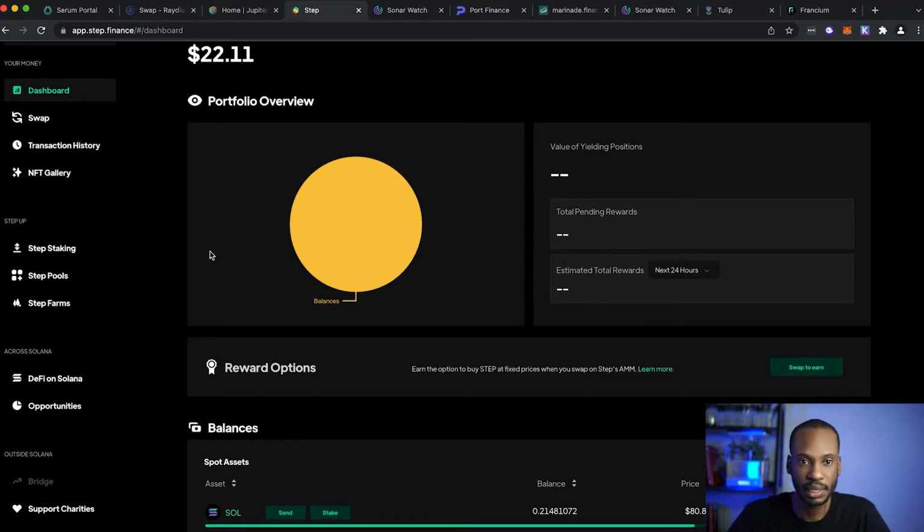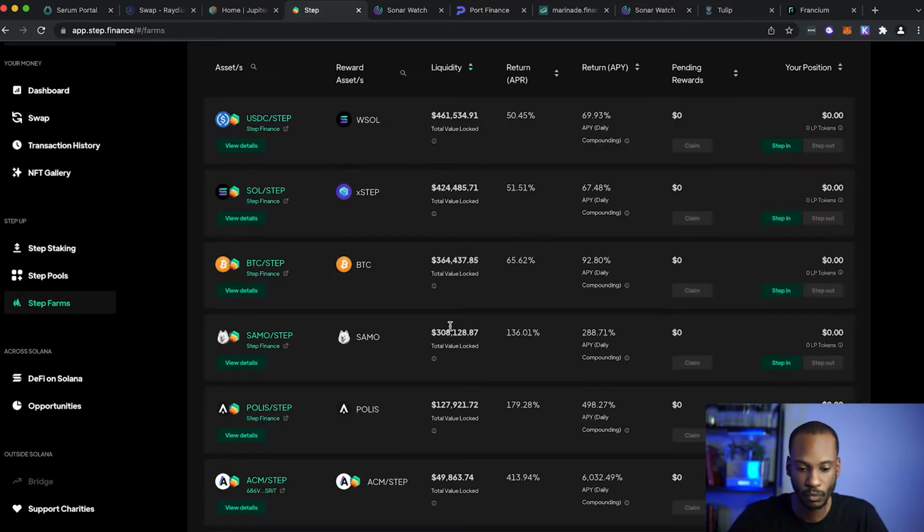So if you want to accumulate any Step just by being a user of the tool, it's a good way for them to incentivize you doing the types of things they want you to do with this tool, versus, like in a liquidity pool or a farm specifically, where they're just giving you money for being part of the farm. This is giving you some money for doing the things with the tool that they want you to do. So they're trying to align incentives with behaviors. It's a really cool concept. It'll be interesting to see how it plays out. What else? They have farms directly here.